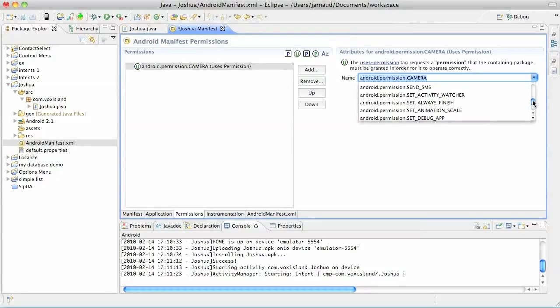And the last of my list here, if you want your application to connect to paired Bluetooth devices, you will need to use android.permission.bluetooth. But you see here that there are quite a few more, and it would be interesting for you to go through that list quickly to have an idea of when you should require a permission from the user.